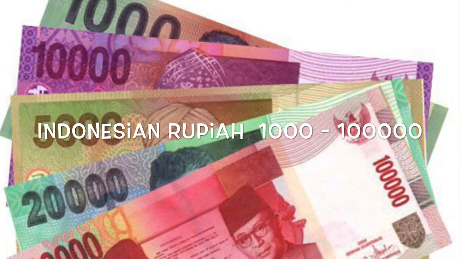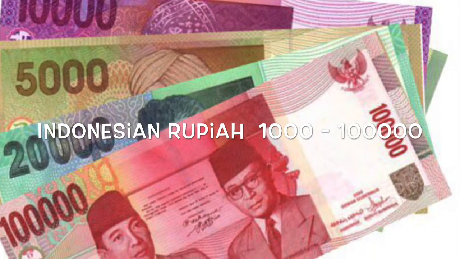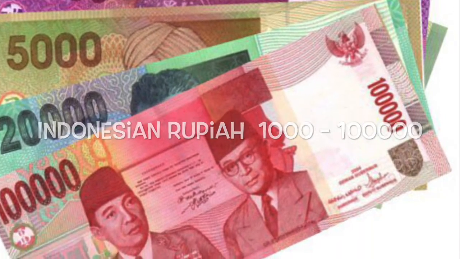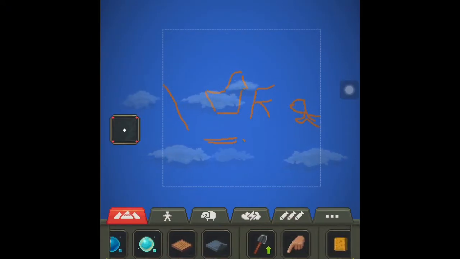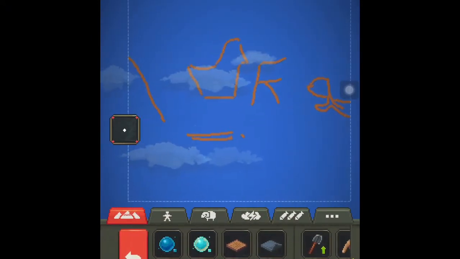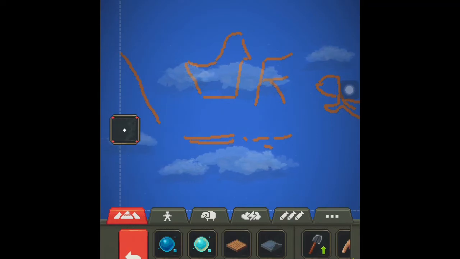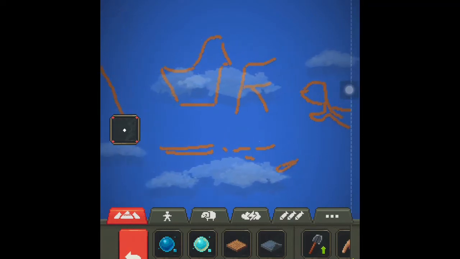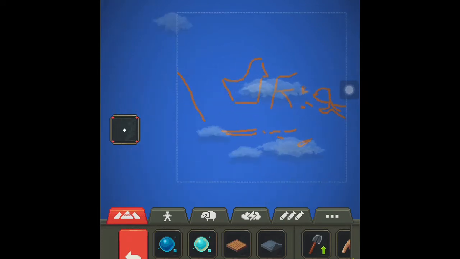Indonesia uses rupiah as its currency. They have from 1,000 up to 100,000 rupiah in their banknotes. So I'm gonna keep on making the outlines, and as you see, we already did nearly every main island. Now we're doing these islands.